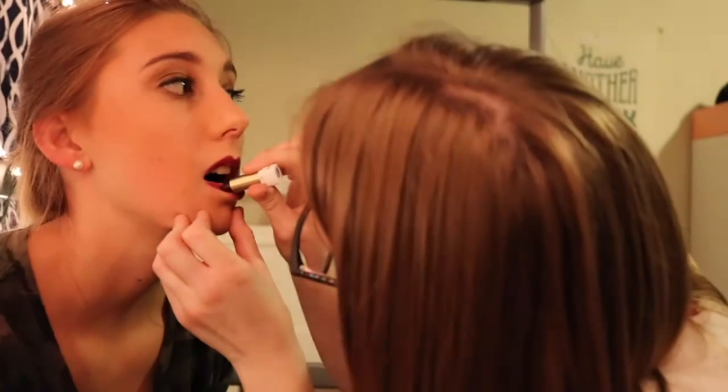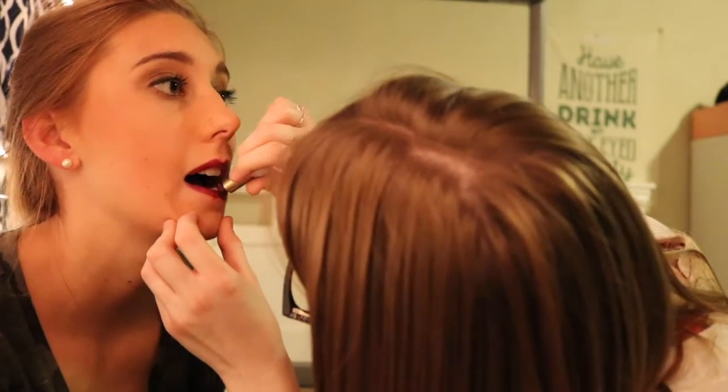We're gonna use, oh god, that teddy bear one. Can we use this one? I steal this from you all the time. Did you know that? It's from my Ipsy bag that I got last time. Oh yeah, do that. You might have to put that one on. Wait, you don't want to do it for me? I don't do it for you. I usually do lip liner too, but we don't have time for that. Lips together. Might have to fix it because I'm bad at putting lipstick on other people.